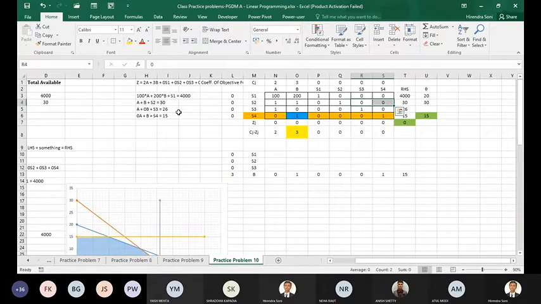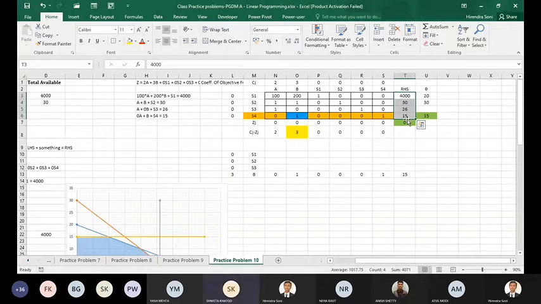Similarly, for the third equation, the coefficient for A is 1, for B is 0, for S1 0, S2 0, S3 it would be 1, and S4 it would be 0. Fine up to this? Yes, sir. Okay. For the fourth, the coefficient for A would be 0, for B it would be 1, S1, S2 and S3 would be 0. So for S1, S2, S3 all are 0, and for S4 it would be 1. These are your RHS values, which are nothing but your resource limitations. So these equation constants are 4000, 30, 26 and 15. Fine up to this?